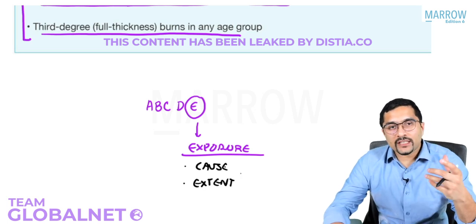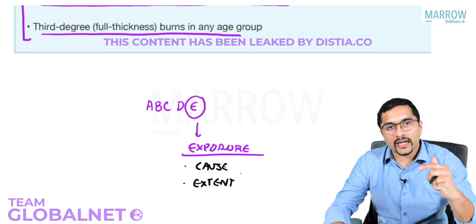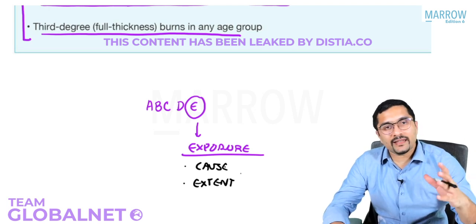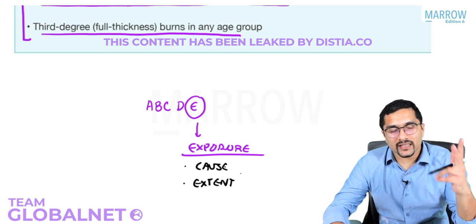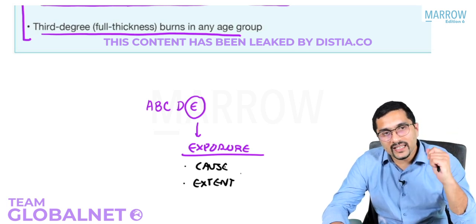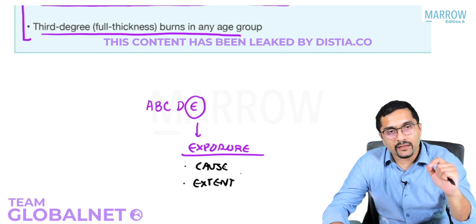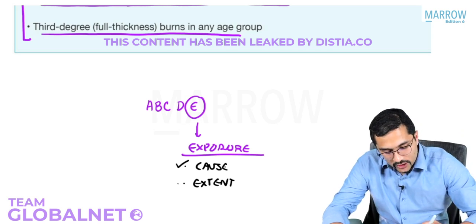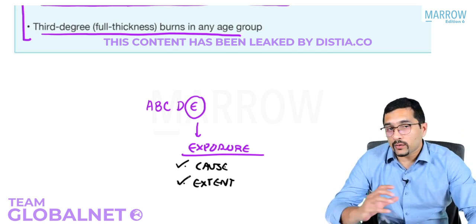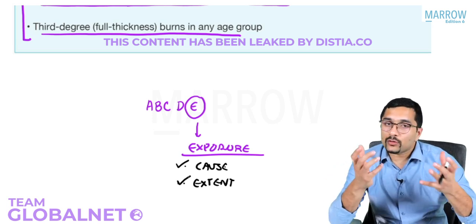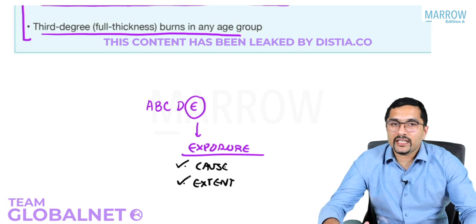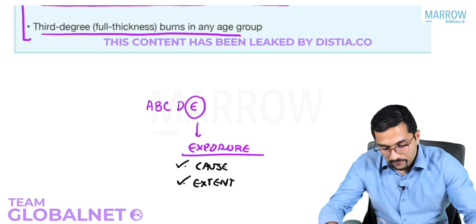So in any burns patient who comes to the burns center, what we look at is A, B, C, D. This we discuss in the basics of burns management. That is airway, breathing, circulation, disability. The additional thing in burns patients which is very important is exposure, and that takes into account what was the cause of burns and what is the extent of burns. These are two very important questions which we need to answer in all burns patients.